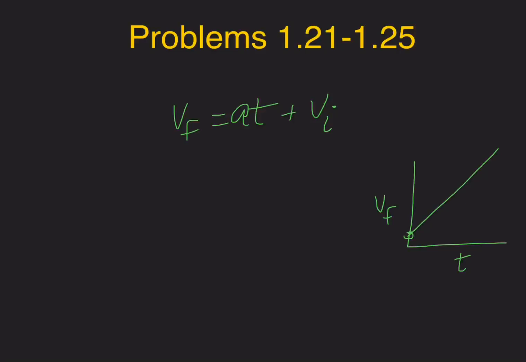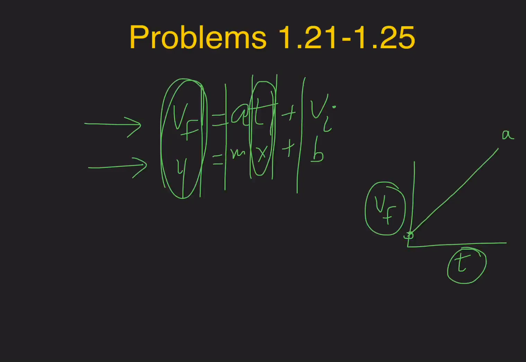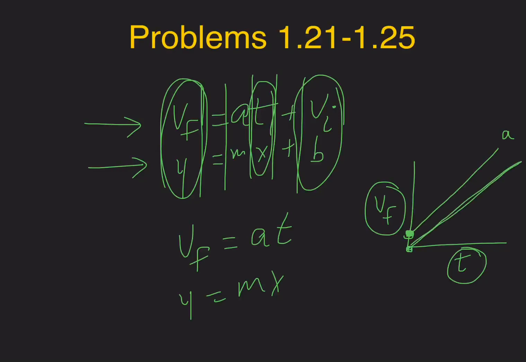Well, this is really easy, because look at this equation. It's already y equals mx plus b. If you graphed final velocity on the y, there it is, and you graph time on the x, there it is, you're going to get a straight line, and the slope of that line is going to be the acceleration. And the y-intercept right here will be your initial velocity. If your initial velocity is 0, then this equation is VF equals AT, and this is just y equals mx, and the line would be going straight through the origin.